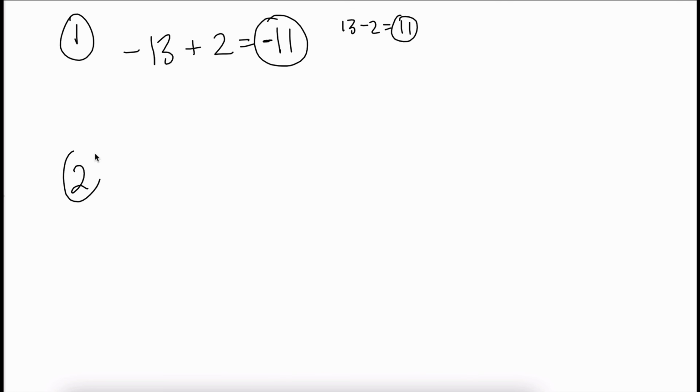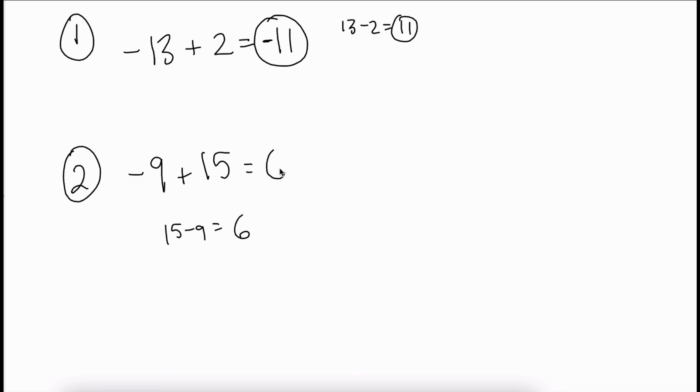Let's give it one more example. Let's do negative 9 plus 15. All right, let's see how you do. All right, off the bat, no matter what, you need to be able to tell if this is going to be a positive or a negative value. Since the positive is bigger than the negative, I know my final answer is positive. Now it's just a matter of what positive value it's going to be. So there's 15 of these, there's 9 of these. They're going to do battle. 15 minus 9, there's going to be 6 left standing.